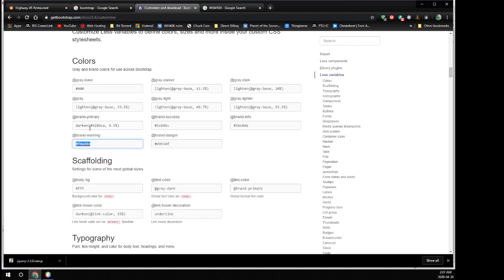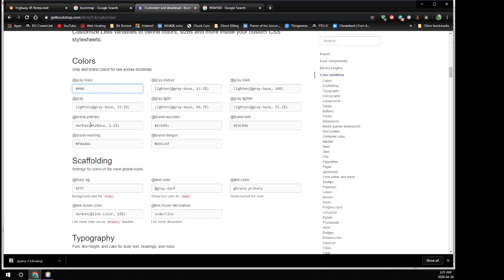Now, when you see things like this, it's literally them taking their own code and applying it. So in this case, they're saying, take this color and darken it by this amount. When it has the @ symbol, it's saying that, so add gray base, it's whatever the value for gray base is, which in this case is all zeros and black. So I can tell you right off the bat that these are all different shades of gray.